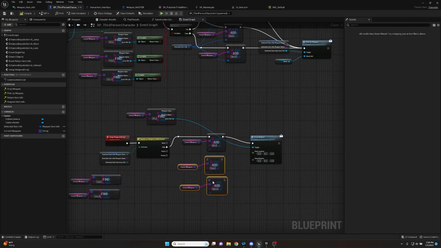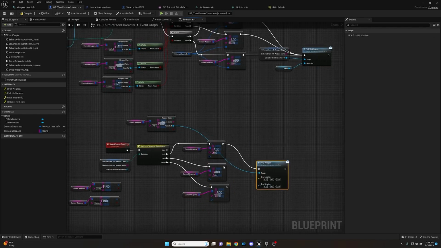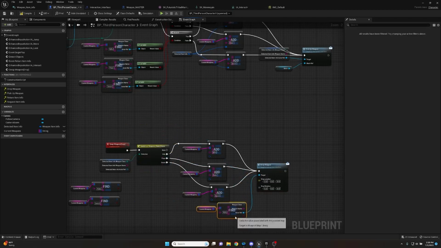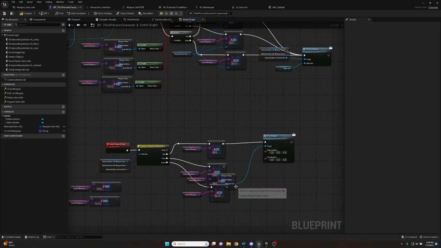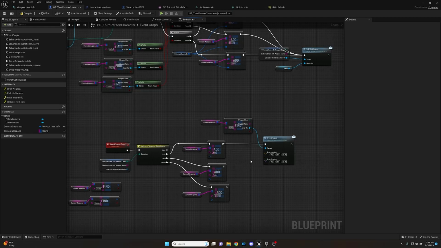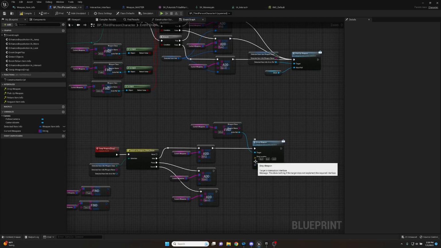But we'll take these two and we'll just hook them up here. So we'll go pistol into pistol, sword into sword, and then we're going to hook these all up into drop weapon. The target's going to be whatever the actor reference is for the weapon that we're selecting. And we'll just take this and push this into here. All right. Had a bit of an access crash. Gotta love those. So things might look a little bit moved around, but nothing's been changed.